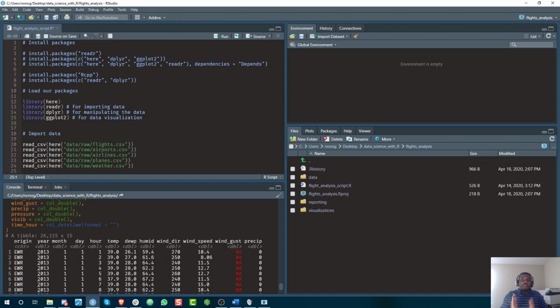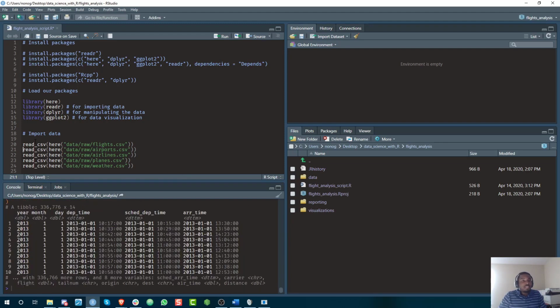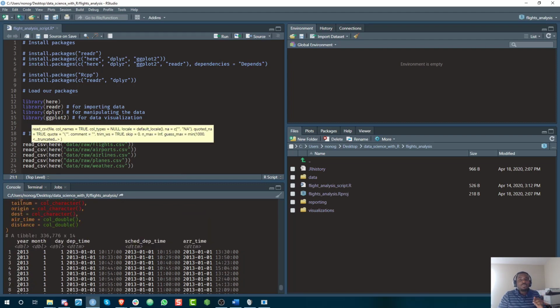All right, guys, so it is now time. This was a quick review of what we learned last time, and solving of the very quick homework as well. Now let's learn some new skills. We have a problem right now. Let me run this line of code again and import flights again. The flights data set was imported, but the only thing that happened was that it just showed up in the console, and that's it.